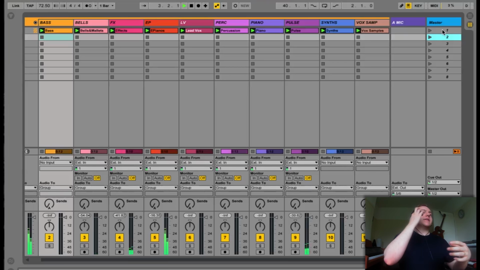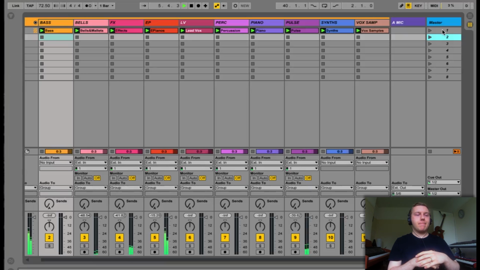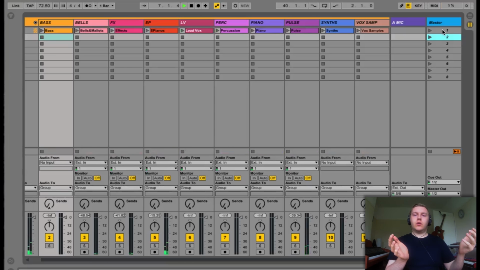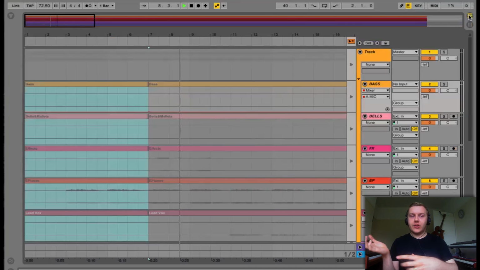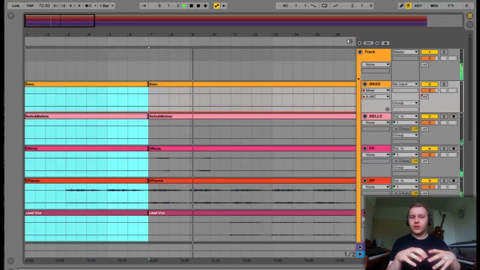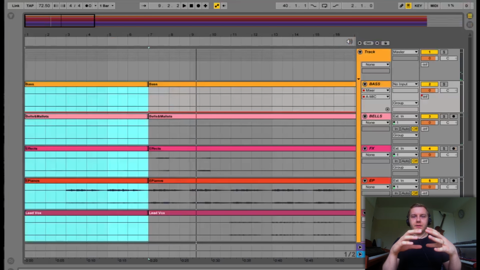Now if I carry on playing this to the end, you'll notice that it will just stop dead after that section. A couple more bars. 1, 2, 3, 4, gone. Right? Now, we're obviously going to put the next section in, but what we don't want is for it to just stop after that section. We want it to carry on. So let's get our next section together.